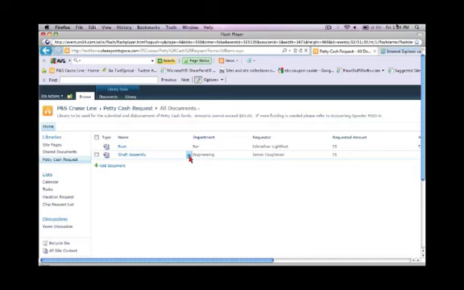Also, when I do have a workflow set up, I'll actually see it in my drop-down list. Later on, when we do the SharePoint Designer workflows and the Visio workflows, you'll actually be able to see all of these options because they're going to fall right into that library, okay? And then we'll be able to work with them.